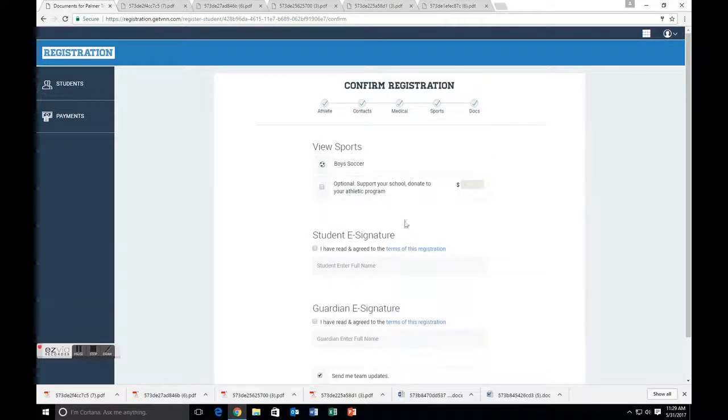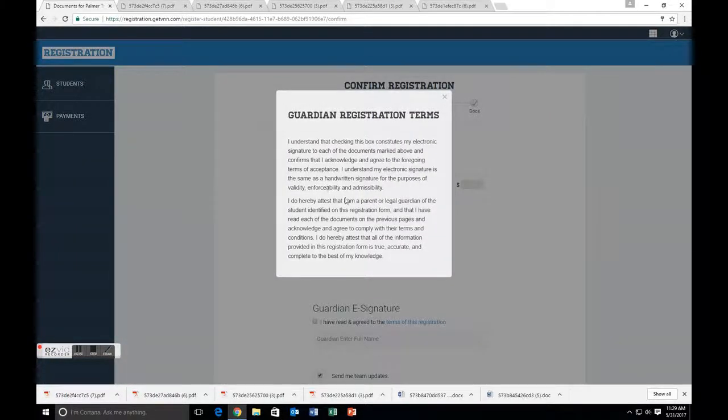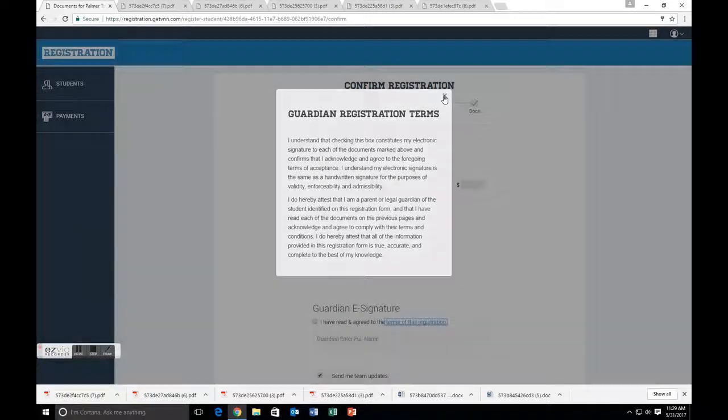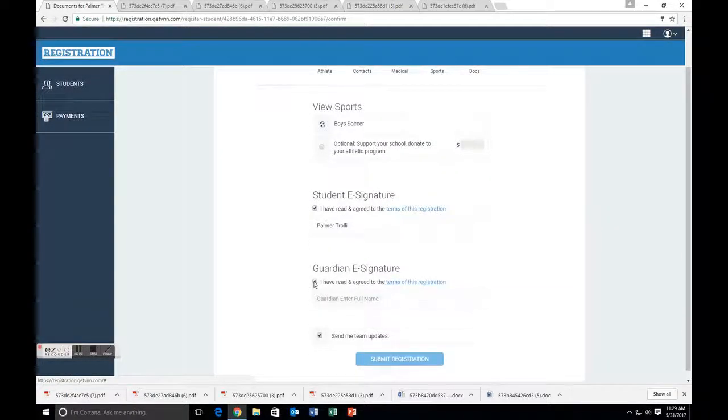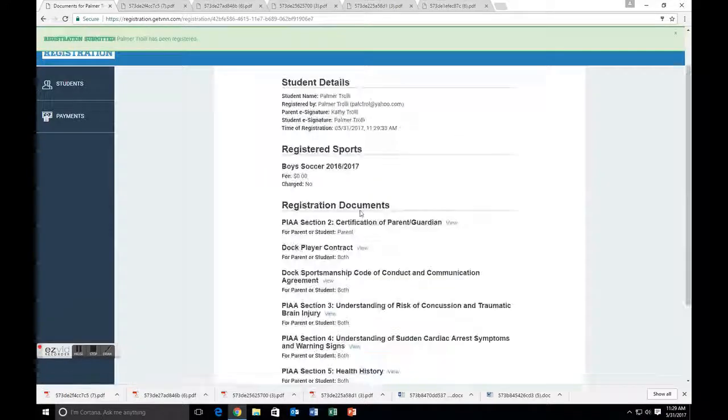Alright? There is no donation necessary, but you want to have the final terms of this registration agreed upon. So if you click on the terms of this registration, it shows you your understanding of everything that you filled out on this, both for the athlete and for the guardian. And then one last box down there is for, again, to send me team updates. We want you to have that box checked. I'm not sending my parents emails for boys soccer, but please keep that checked.